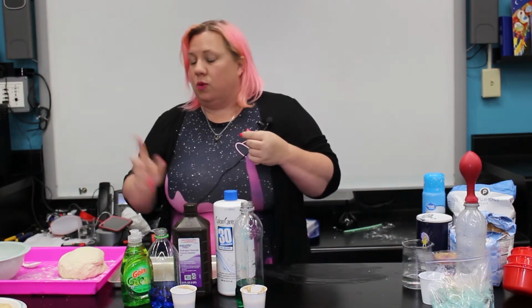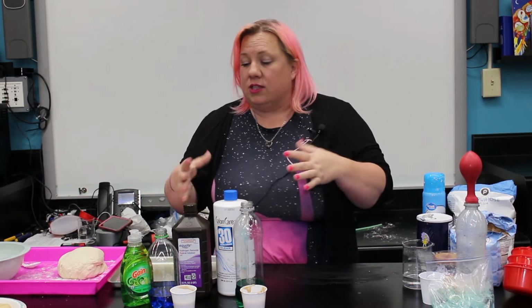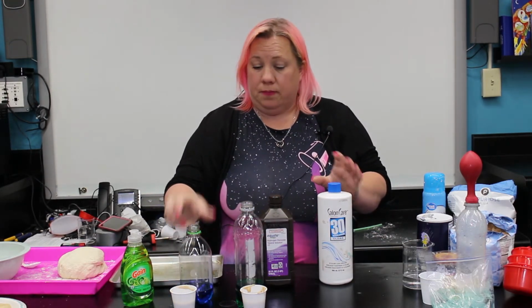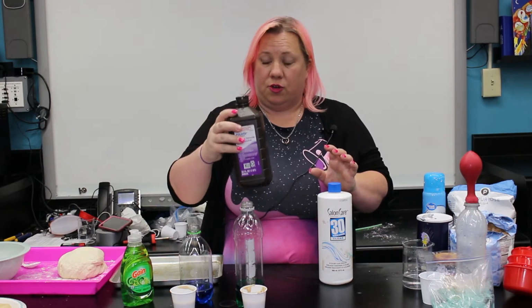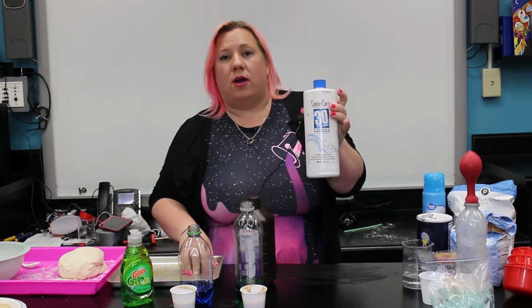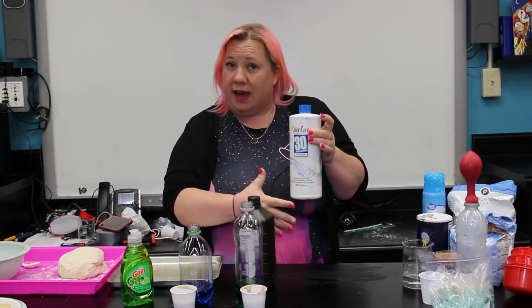All right, so the next one we're going to do right here is elephant toothpaste. I like to call it dinosaur toothpaste because I like dinosaurs. For this one, I'm going to do two versions. We have a mild version where we're still using that 3% hydrogen peroxide, and then a stronger version where we're using hydrogen peroxide you would get at the beauty supply store. If you're like me and you dye your hair at home, you might have some of this on hand.